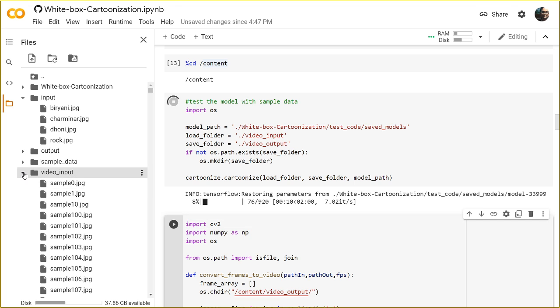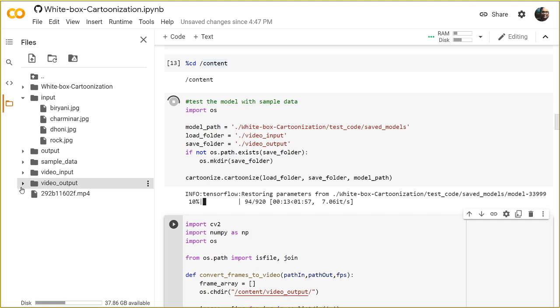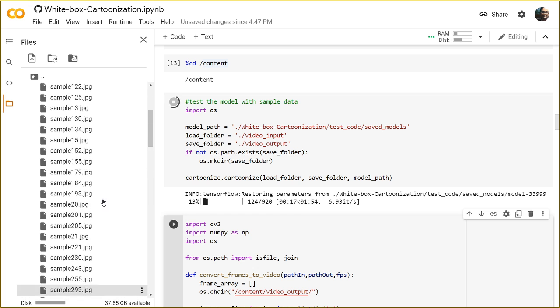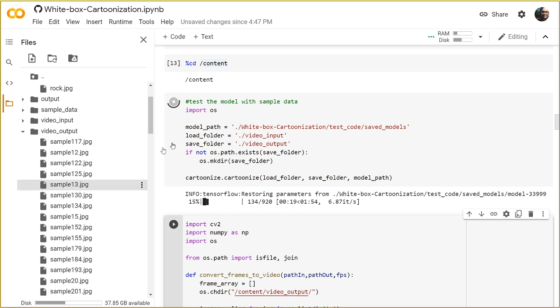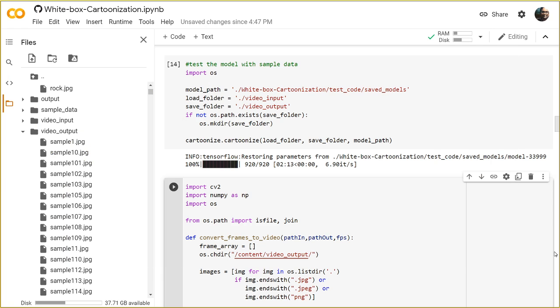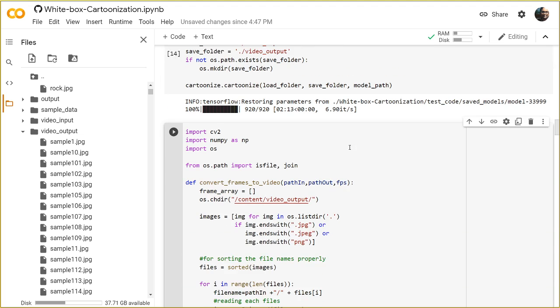If we see video input, let me go to the video folder. It will be generating all the cartoon images continuously, so it is going to take a bit of time. I'll just get back after it is done. Oh yes, it is done. It converted all the 920 frames into cartoon frames.